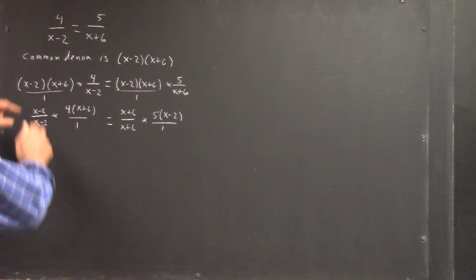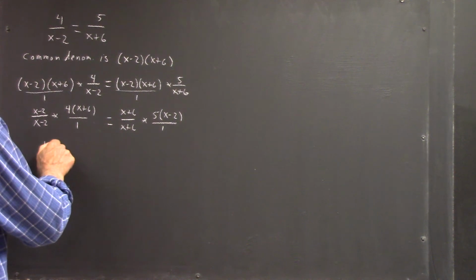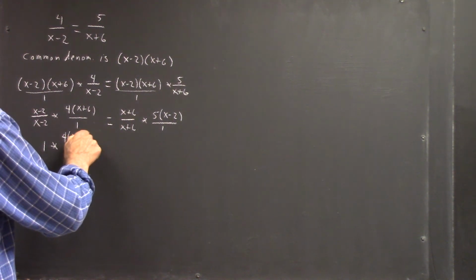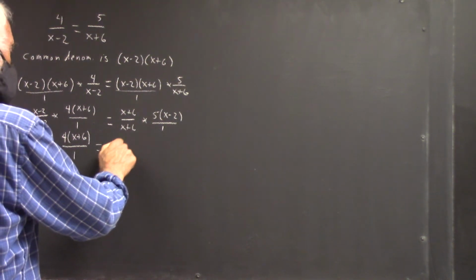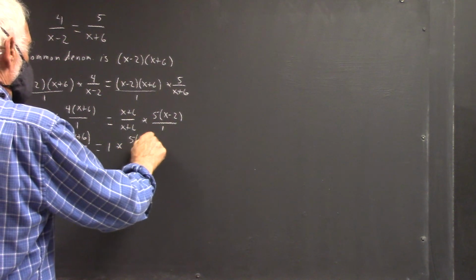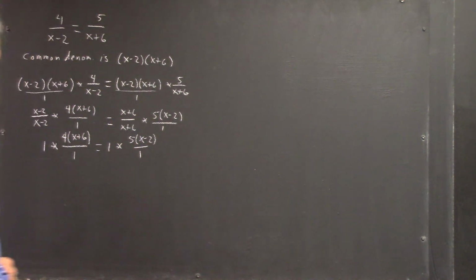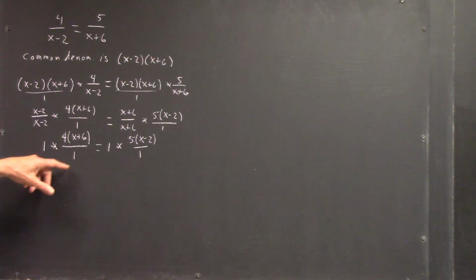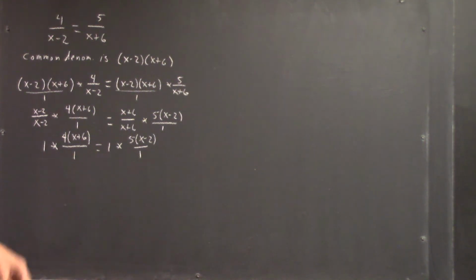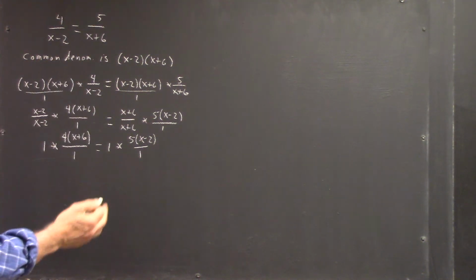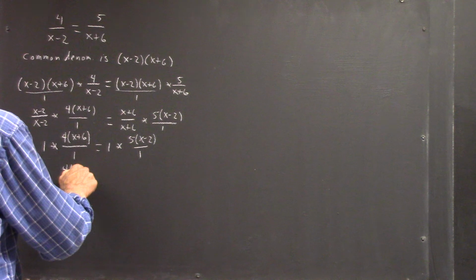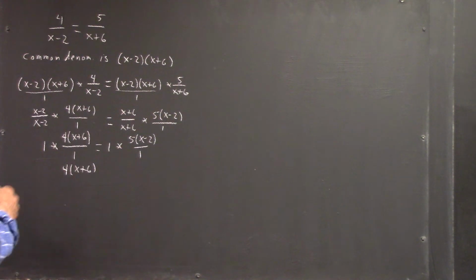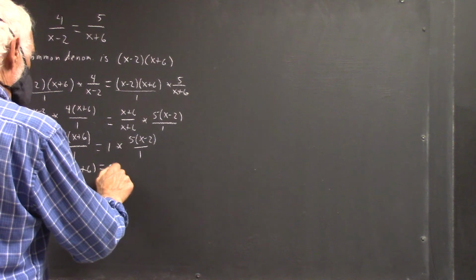We'll get rid of it in a minute, because now x minus 2 over x minus 2 is 1. Then that's times 4 times x plus 6 over 1. And this is 1 times 5 times x minus 2 over 1. But multiplying by 1 doesn't change things, and dividing by 1 doesn't change things. If you really wanted, you could make this a 1 over 1 times whatever. But you understand that multiplying and dividing by 1, you just eliminate the expression for the 1. And if you need ones, you can introduce them, just as long as it doesn't change the result.